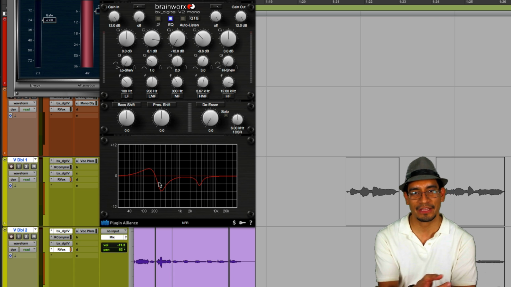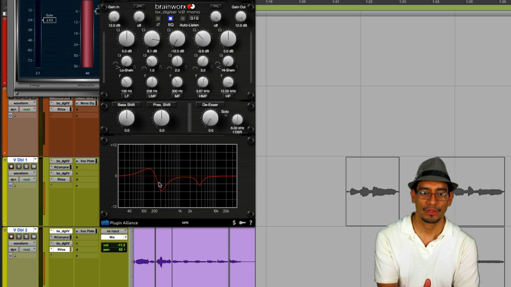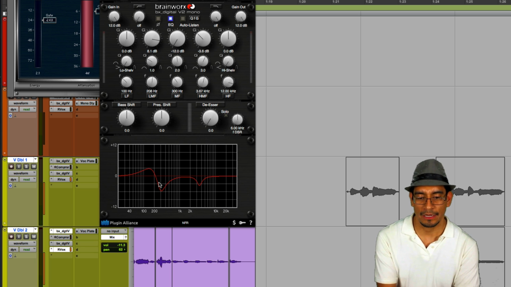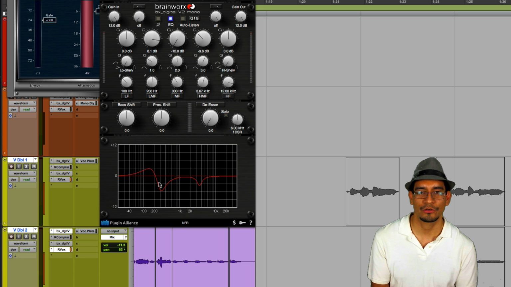And let me mention something else about this. Years ago, when Waves came out with the SSL bundle, this must have been like 2007, 2008, it was a pretty radical move because up to that point, there weren't these huge endorsements between these analog companies and plugin companies. And you've got to give it to Waves. I believe they were one of the first ones that did the official one. I know there were other plugins out there in the market that did emulations, but they couldn't call it SSL, Solid State Logic. So Waves came out with theirs.